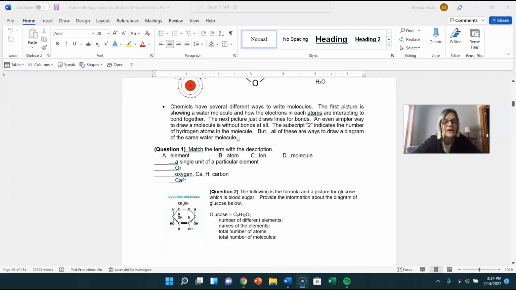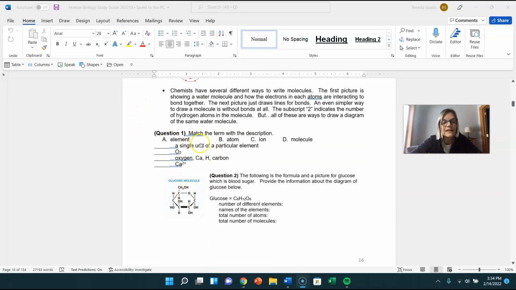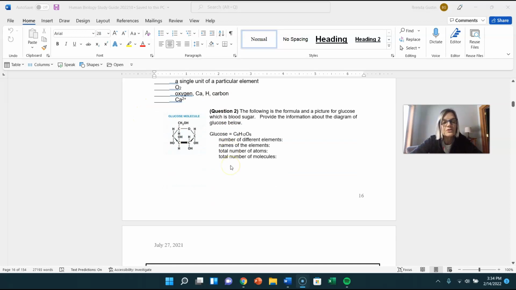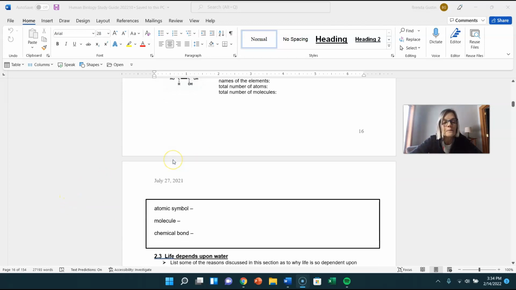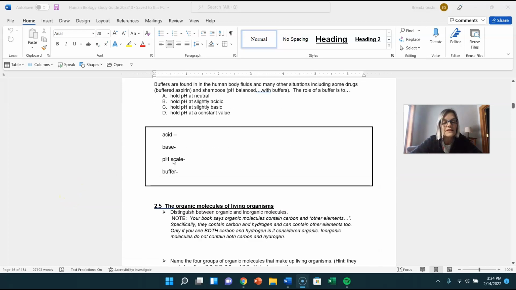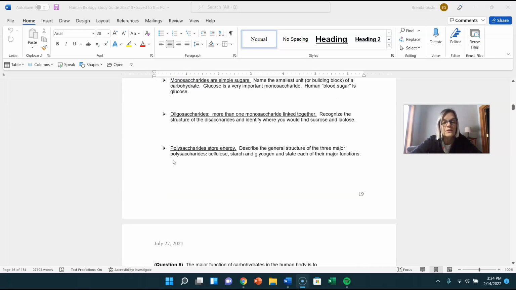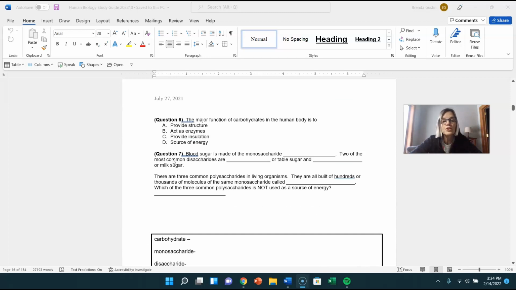Once you have those down, you can always review the questions again and see if you can answer them. The questions are really there to say, did you get these points, and you get an idea of some of the things that I might be asking on a test. So I would go through these on a regular basis during the week and review them for your quizzes and for your test.